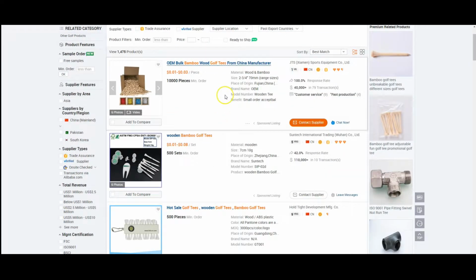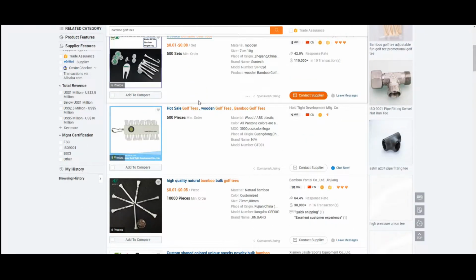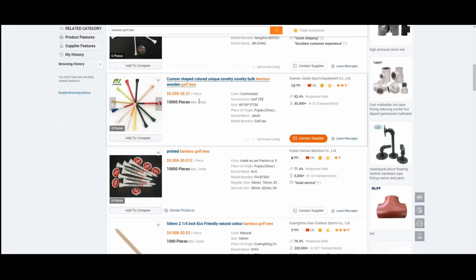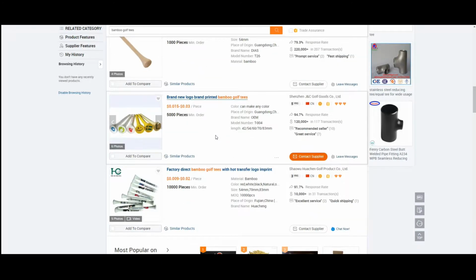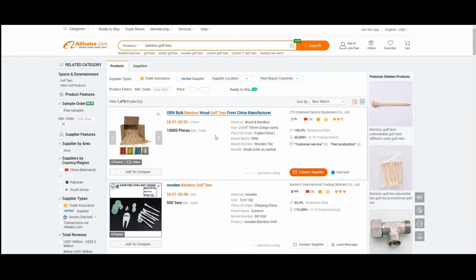Now, there's a few things you want to look at when you're on Alibaba. You want to look at manufacturers that have a MOQ, or this minimum order here, of at least 500 to 1,000. Because what happens a lot of times is, well, you probably won't see it with golf tees because they're so tiny, but we'll see it later with other products where they'll have 1 to 10 pieces you can order. And when they have small minimum orders like that, they're really expensive. So you want to find something that has at least 500 to 1,000, so that way you see what your best potential price is going to be.